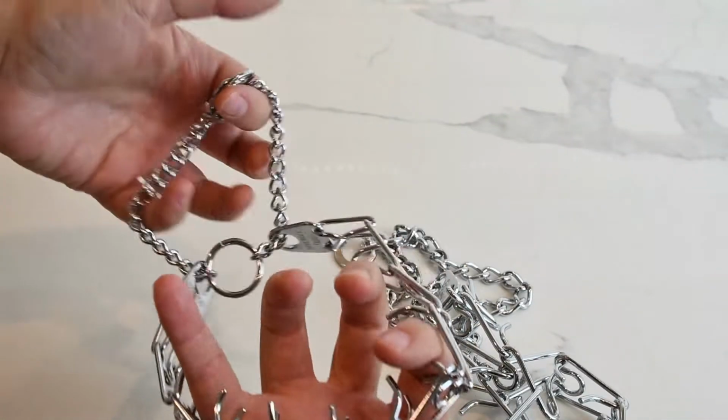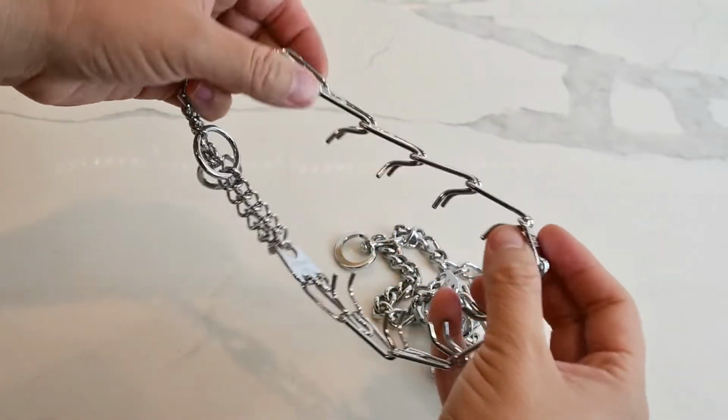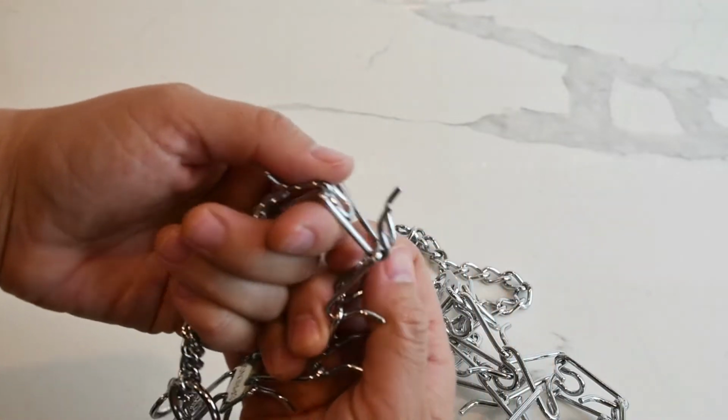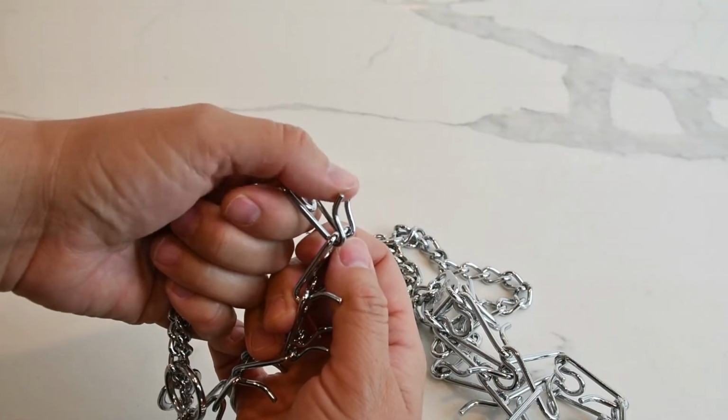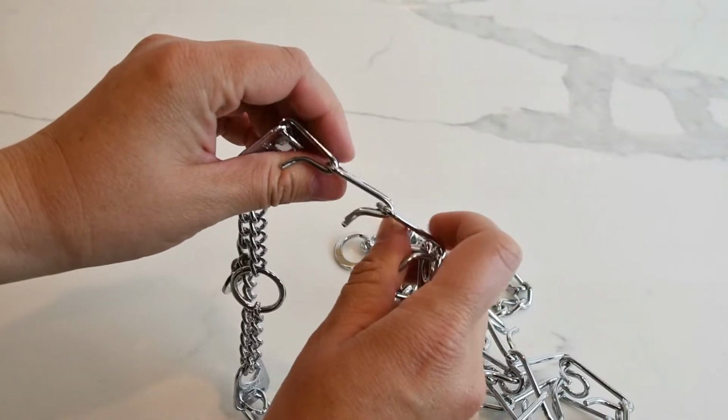Now, it may be difficult to make sure you are buying a legit Herm Sprenger. Even on Amazon, they may show you pictures, and it may look like the real deal, but when you get it in the mail, not so much. So when you do get your Herm Sprenger, you can make sure that the prongs themselves are very smooth and well-rounded. If they are sharp, if they are flat, not so good. Return it or throw it in the trash, because we don't want anybody else to have it anyways. Otherwise, again, if you have questions about it, you can always reach out to me.